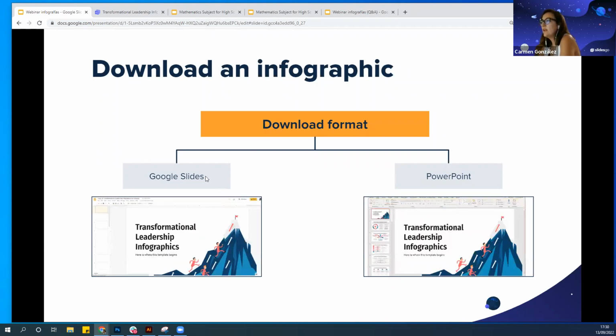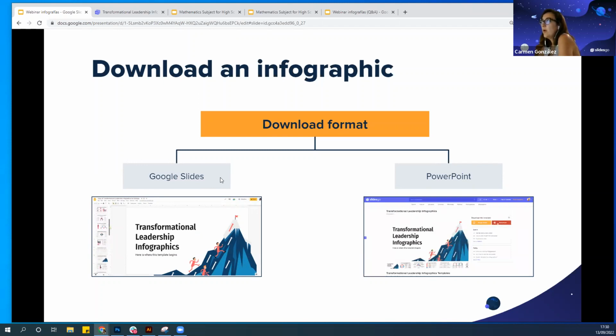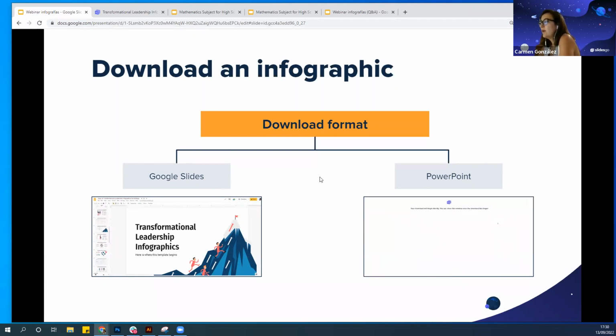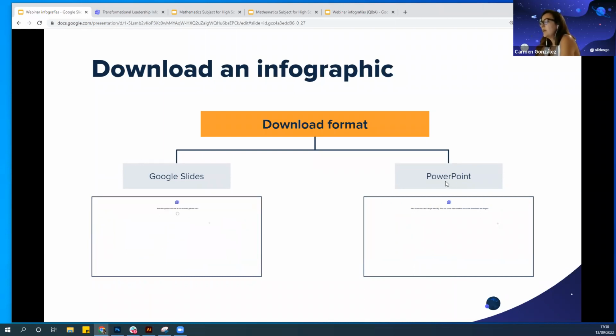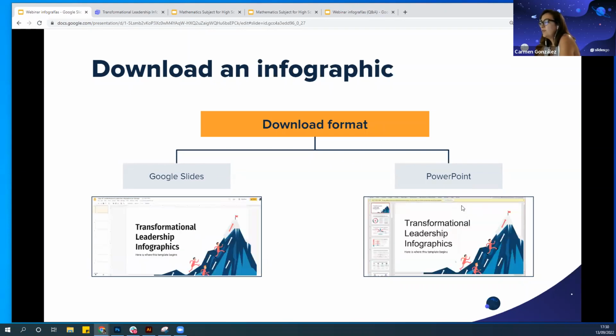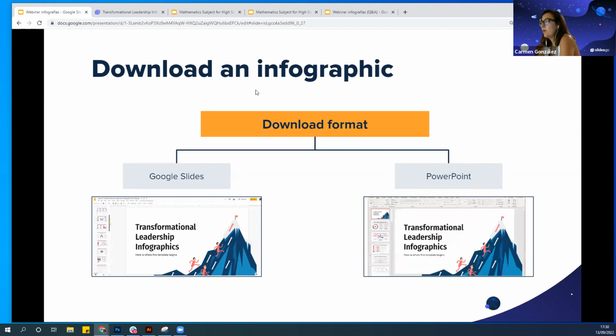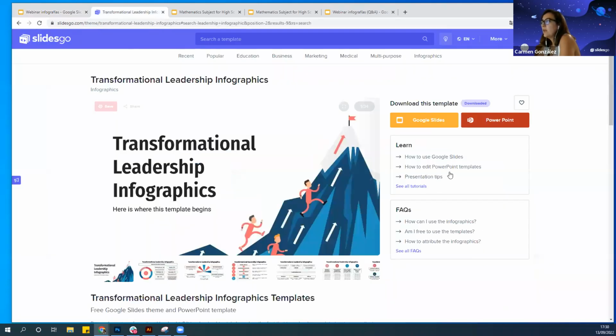I recommend doing it through Google Slides because it won't take room on your computer, whereas if you do it from PowerPoint, you will need to download it and it will take some space on your computer. When you download it from Google Slides, it will open a new window. But if you do it through PowerPoint, it will go to your download folder.